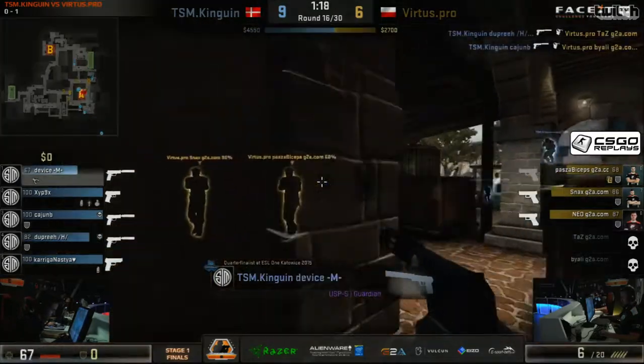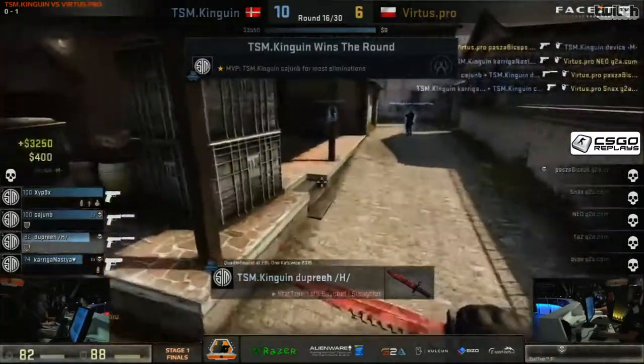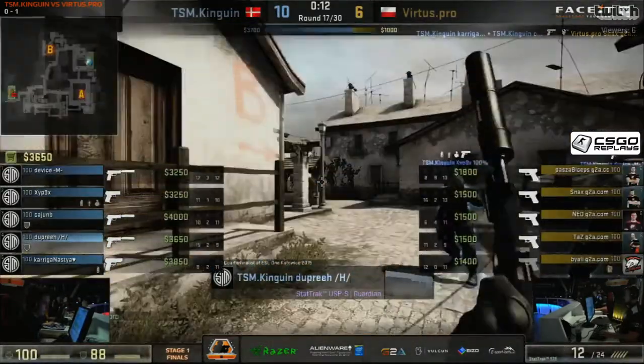Device is passively inside the site. Has to hit that first shot. CajunB, Dupree have done their job, and they're going to get more. Look at them just mowing them apart. Good hold, TSM on the backside. They only lose Device, who was completely trapped.